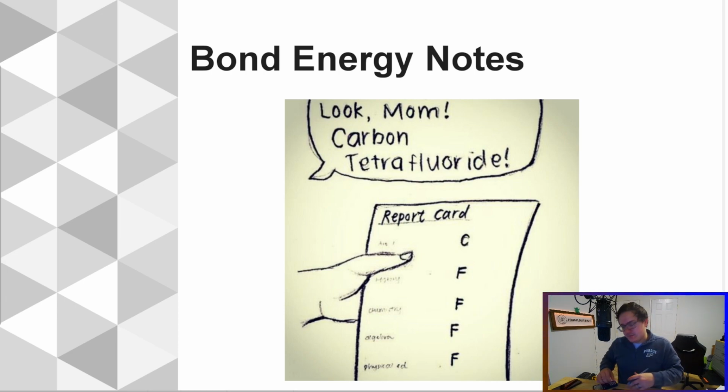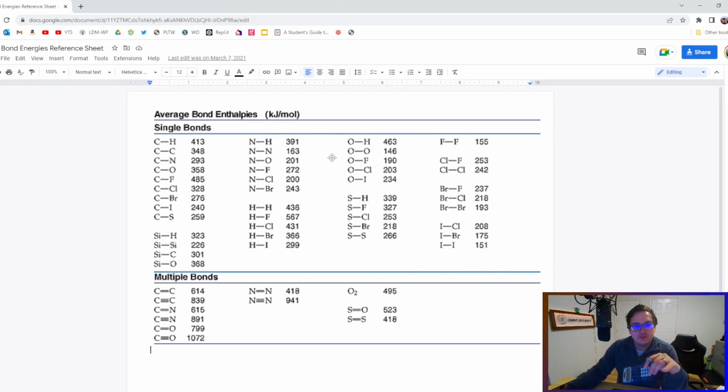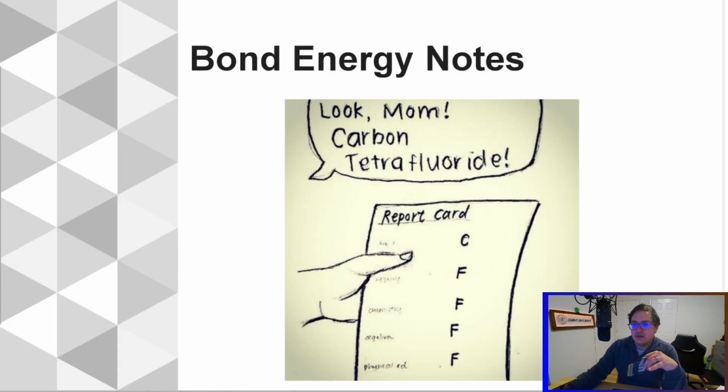There's two things I'm going to need you to have with you: a calculator, and I'm going to pull up this reference sheet, which is on Schoology, or you can just take a screenshot of this right now and use it later. We are going to use it. It's just going to be on my other screen, so you're not going to see it anymore for this video. But in any case, let's get rolling.